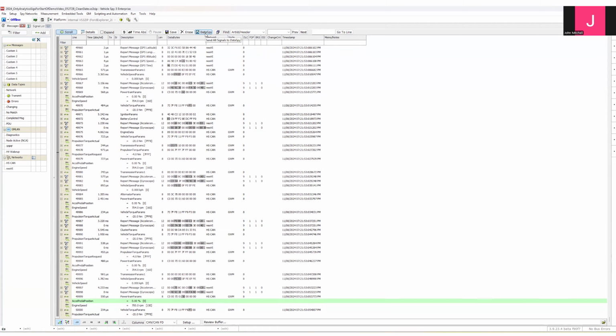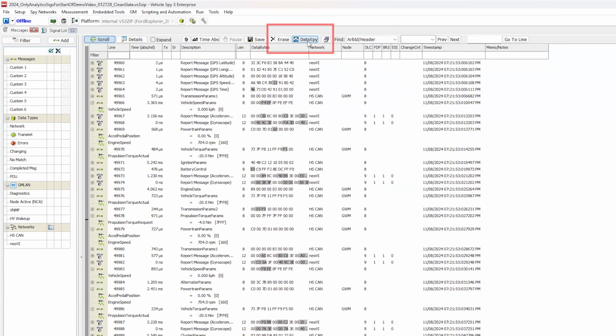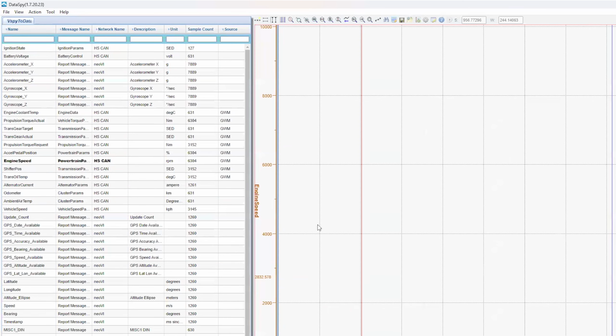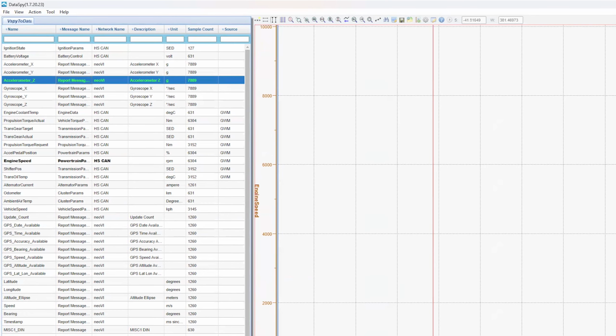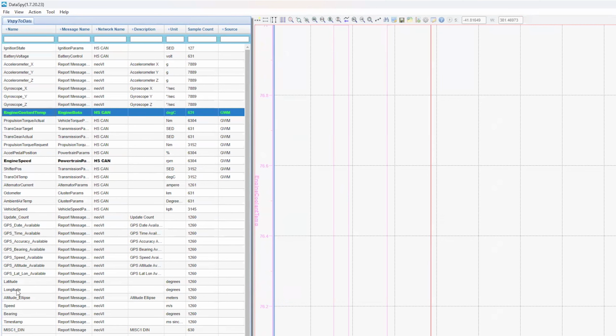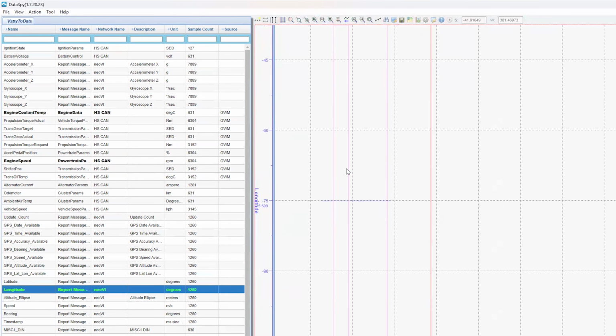And then if I click on this DataSpy button, it'll make an MF4 file for all the data that's in the review buffer of Vehicle Spy. And then it will send that MF4 file over to DataSpy. So now you can see all of these signals here in the channels list. These are all the signals that were set up for decoding in my Vehicle Spy platform. And if I go back to the start of the file, you can see the signals plotted from that point in time. And so you can also click and drag signals on the plot window here, and arrange them.